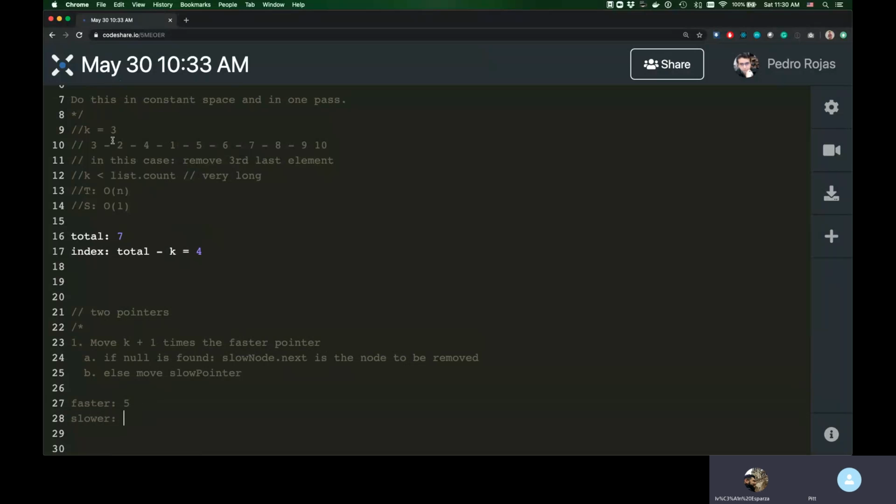I'm just trying something. 1, 2, 3. Going to move 1. So the next one is 1, 2, 3, 4. It's 9. And this one is 1, 2, 3, 7.